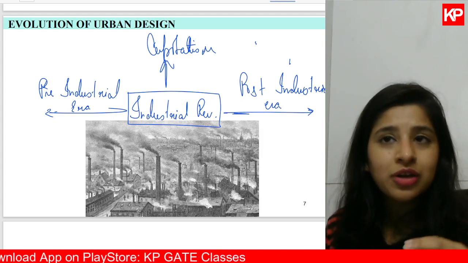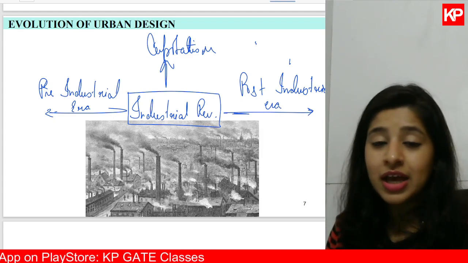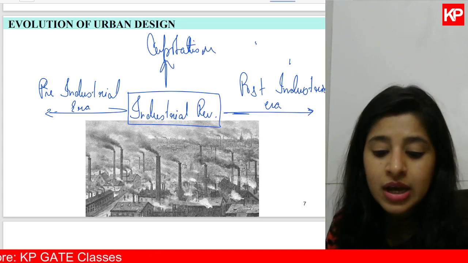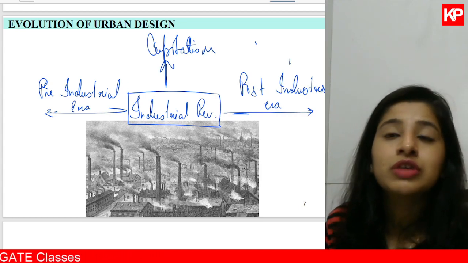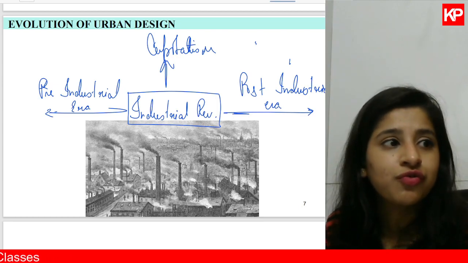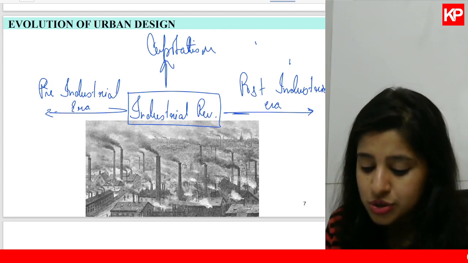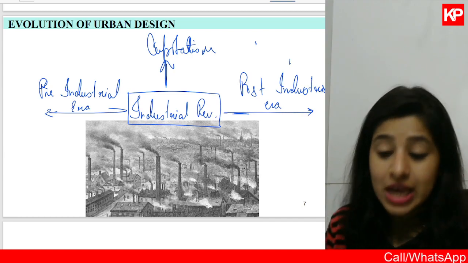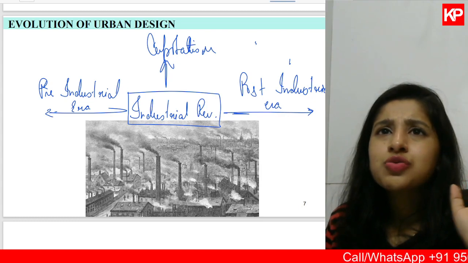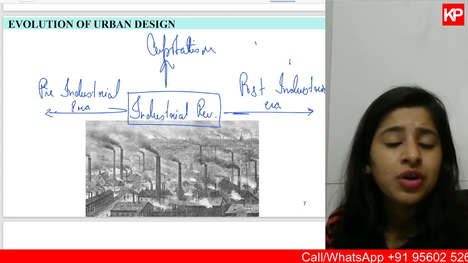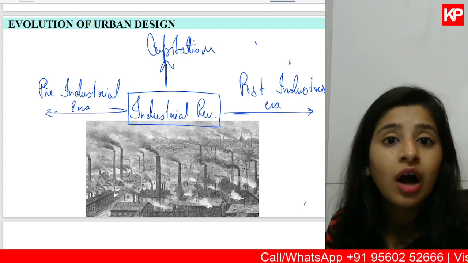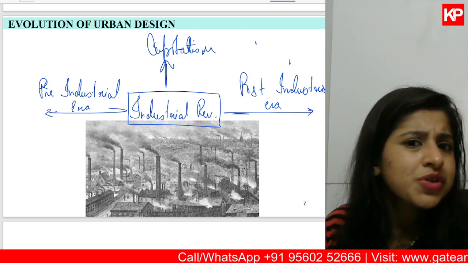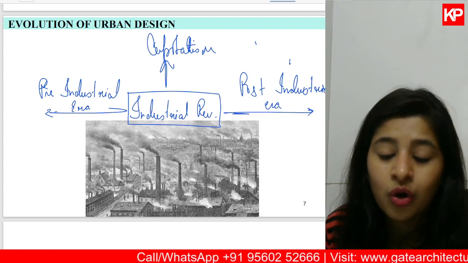So at that particular era, when people had that kind of mindset where they just wanted to go for profit making, green spaces and open spaces sounded very ridiculous. It was a waste of money, waste of space. So that is why they were like, stop everything, make industries everywhere. And it was a very dark era for urban design, a very dark era. It was argued that during this time urban design was murdered basically.